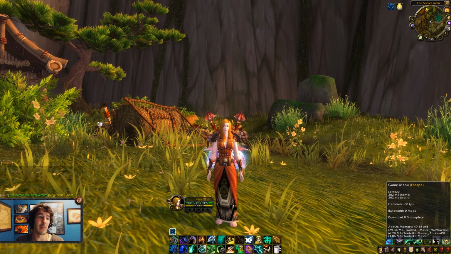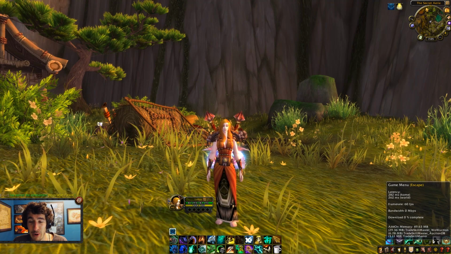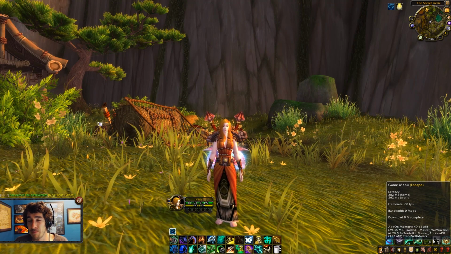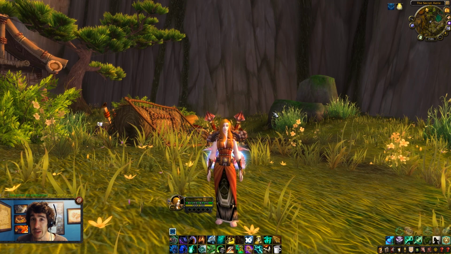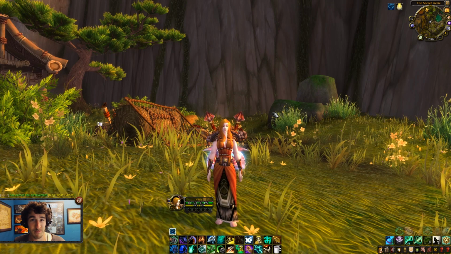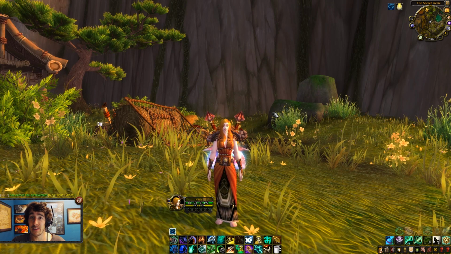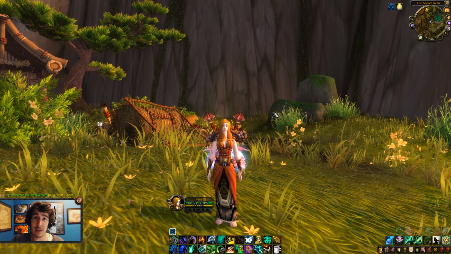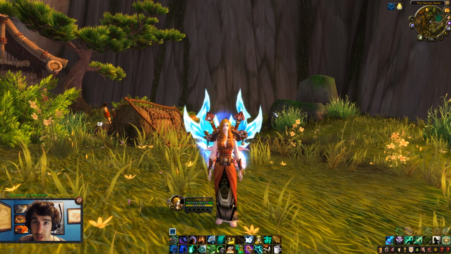Now, we're going to get started. I've got a little list here of the UI modifications that I use, all the add-ons that I've got installed at the moment. I will also just mention that I use the Curse client to keep all my add-ons up to date and to install new ones. It does make things a whole lot easier. You just click update, update, update, and it updates them all and installs them automatically. Well worth using. I'll put that below as well. If you don't have it, install it, use it.